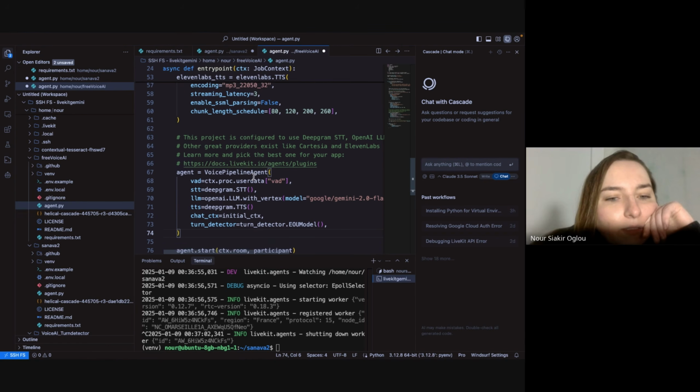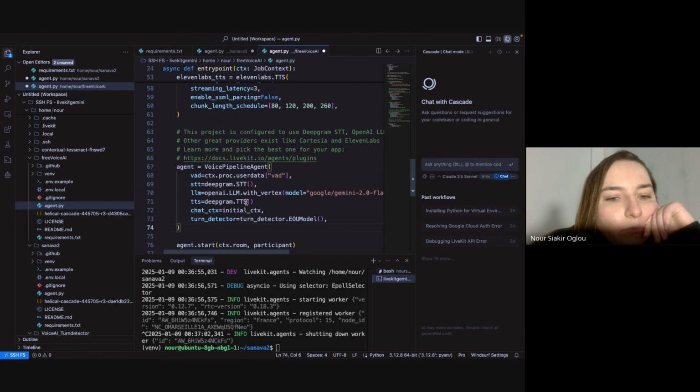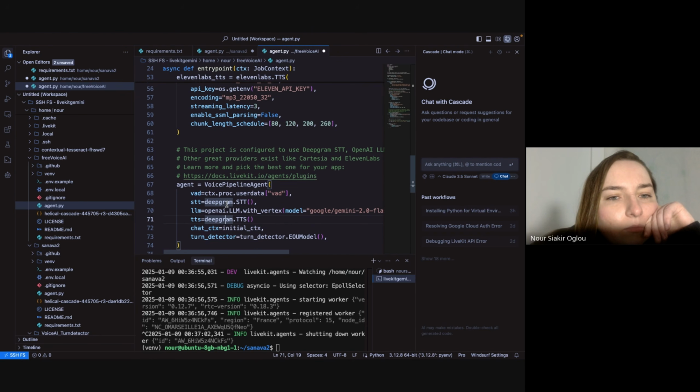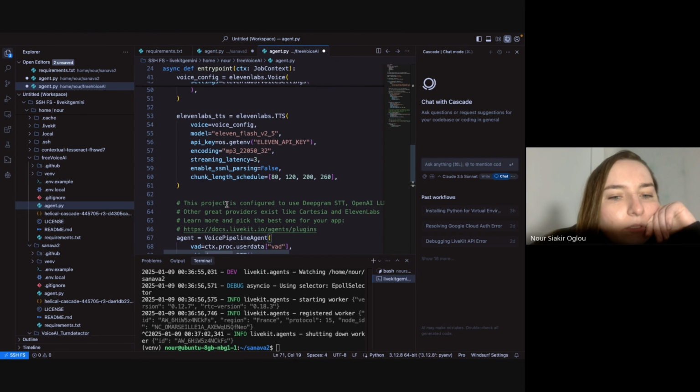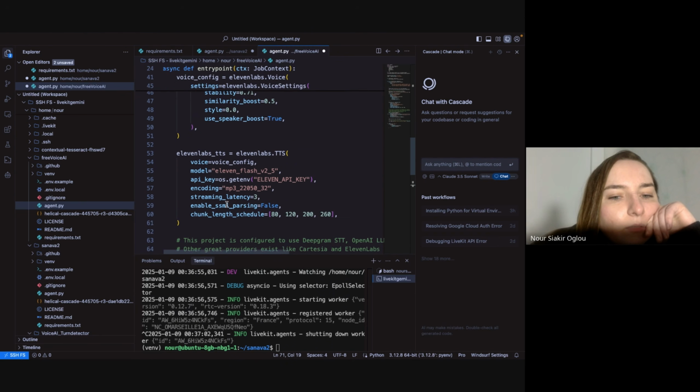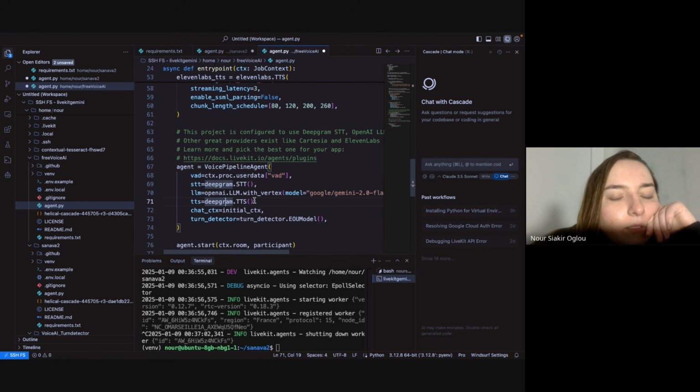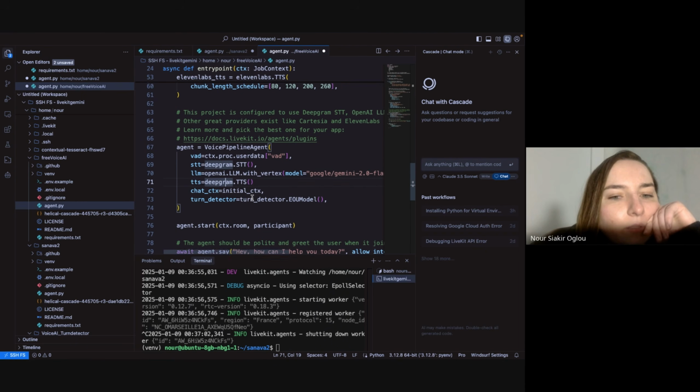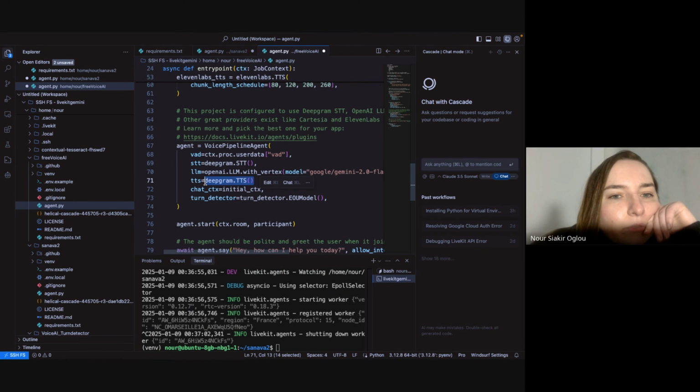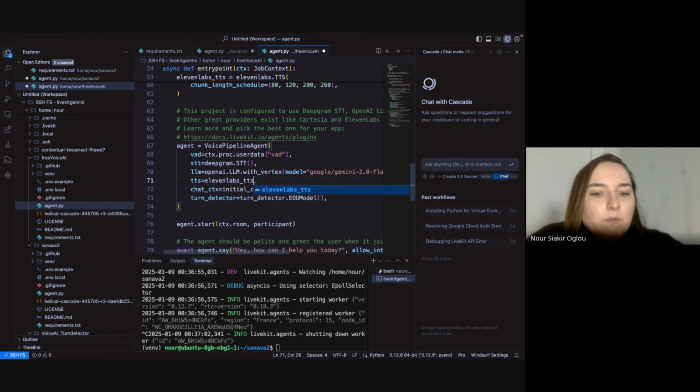And the last thing that you do is, that's actually wrong here, because you have to refer to your ElevenLabs instance. Yes, that's the right one.